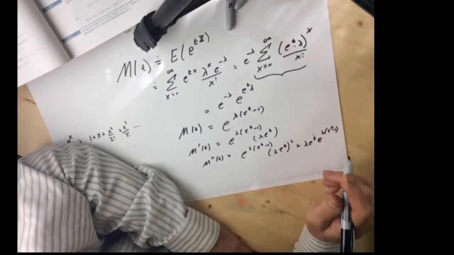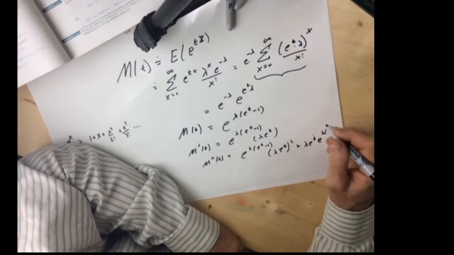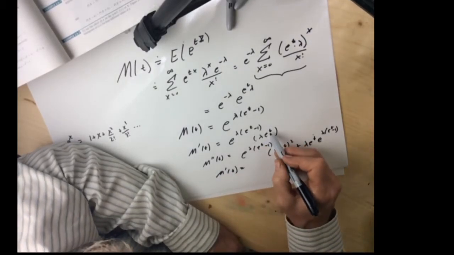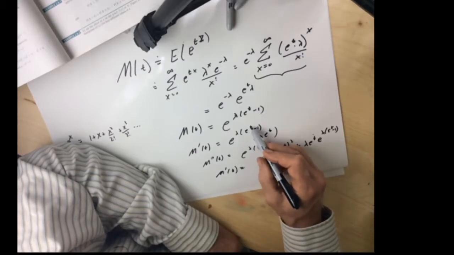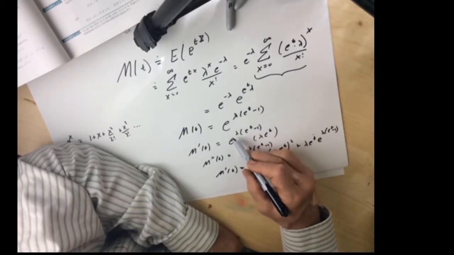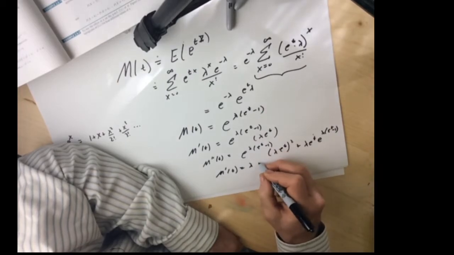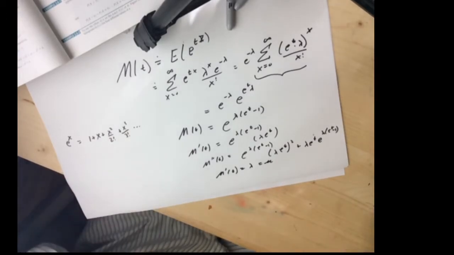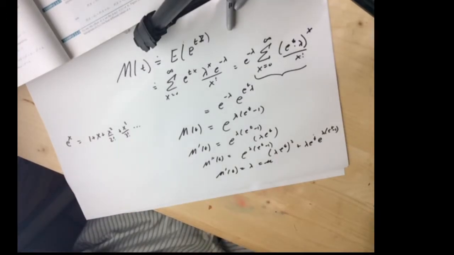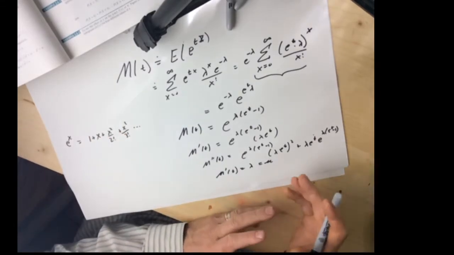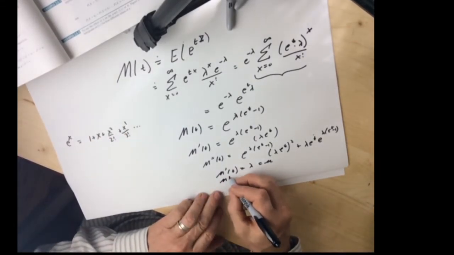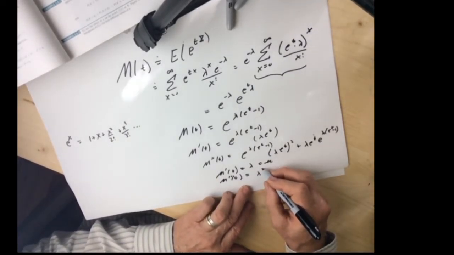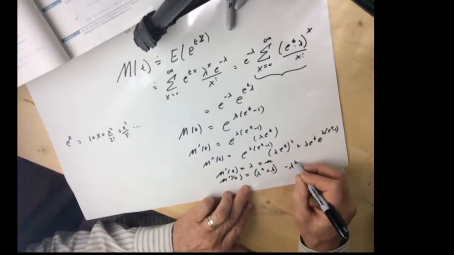But this means that we can now calculate mu and the variance immediately. So m prime of 0, we plug in 0 here, e to the 0 is 1, e to the 0 is 1, 1 minus 1 is 0, 0 times lambda is 0, e to the 0 is 1, what comes out is lambda. So the average of the Poisson over the period of time t naught, where lambda is the rate occurring over t naught, we expect lambda to happen. That's what the expectation is. M double prime of 0, when we calculate it, is lambda squared plus lambda minus lambda squared.